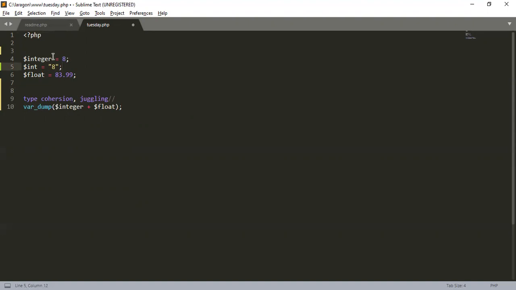If you sum these two together, using this addition operator, what do you think will happen?